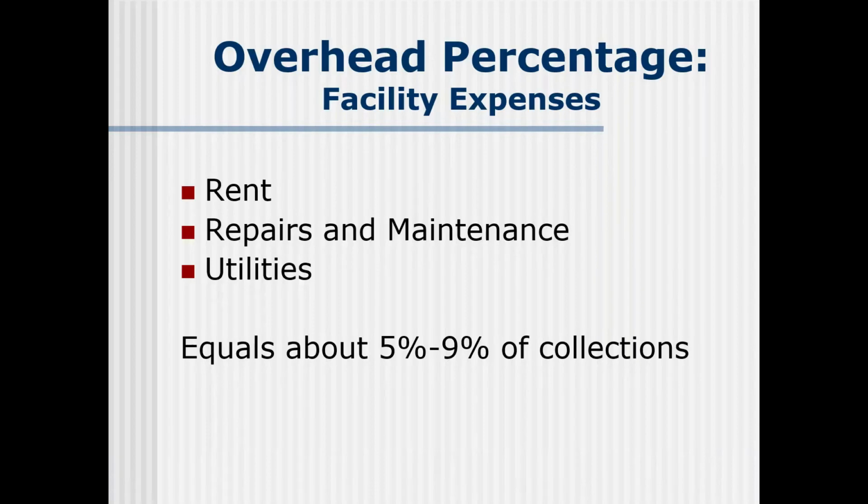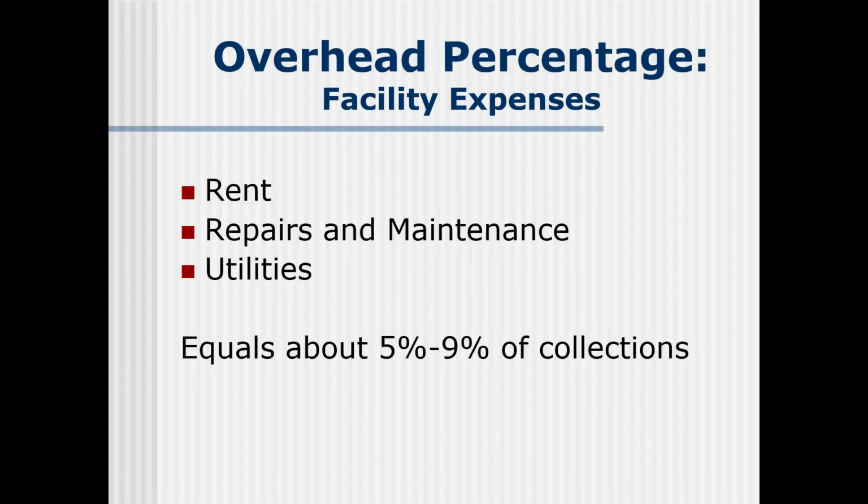All righty. The next category of expenses is facility expenses. And for most practices, the facility expenses run between 5% and 9% of collections. Facility includes rent that is paid, including rent that a practice owner would pay if they own the office space as well. So most of our clients, if they individually own the real estate, the practice will pay rent to themselves. So it includes rent, repairs and maintenance, and utilities. And as I said, that generally runs between 5 and 9% of a practice's collections for most practices.